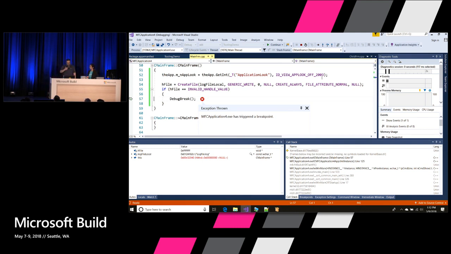So what happened here? I'm hitting an exception, where the call to create file failed. I'm seeing the file handle is invalid because the create file call failed. And if I look at this, what happens here? I'm doing a write to my log file without really a qualified path.